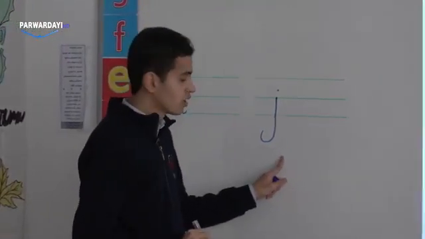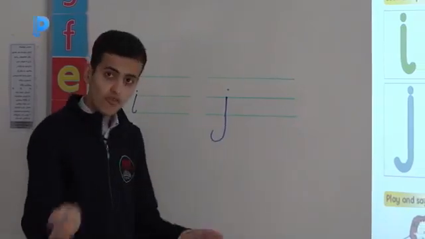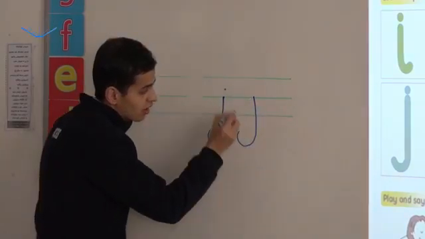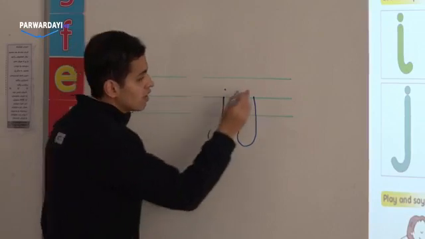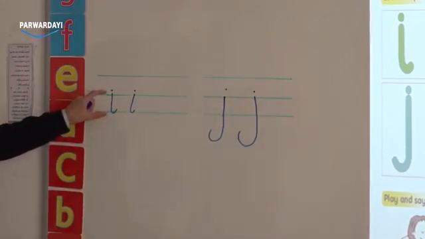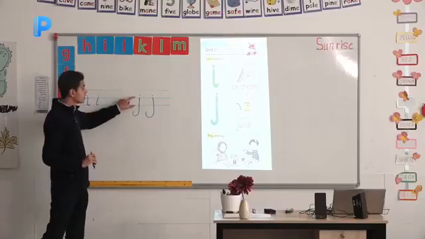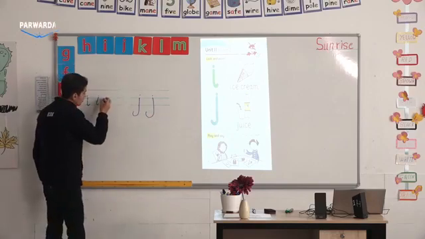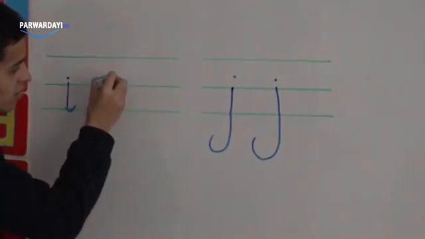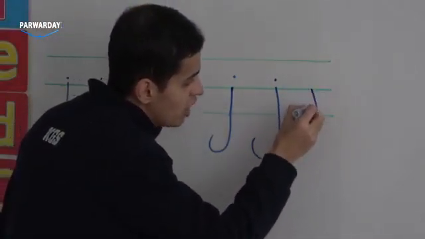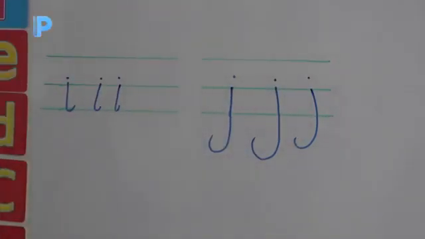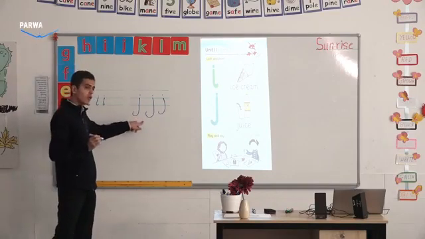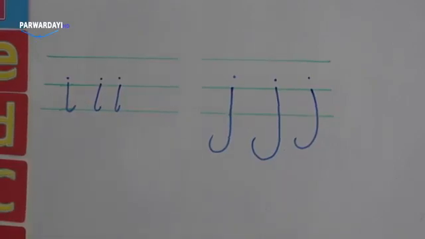This one is J, J, J. J is different because we go from the second line and under the third line. Like this. The second step is to put a dot. So, I only takes two lines while J goes under the third line. So, let's write it again one last time. This is I and this one is J. I want you to get a paper and then write down these two letters so you can practice or you can do it later in your activity book.